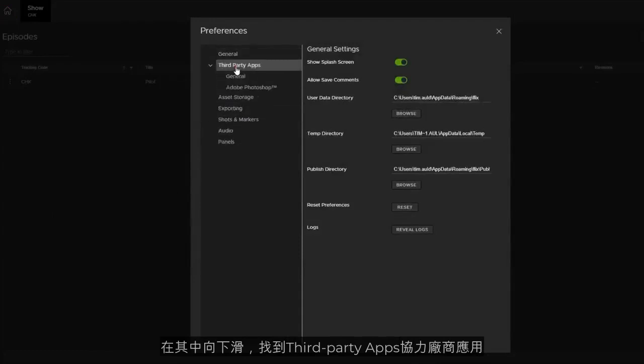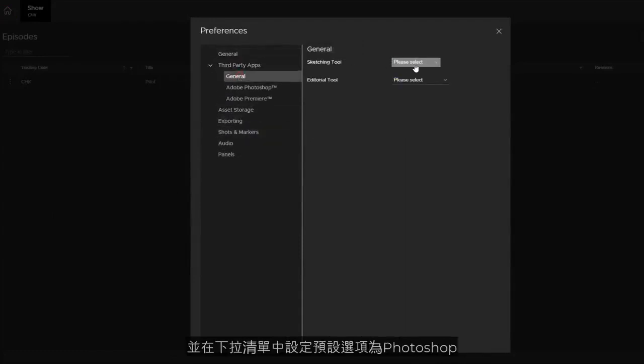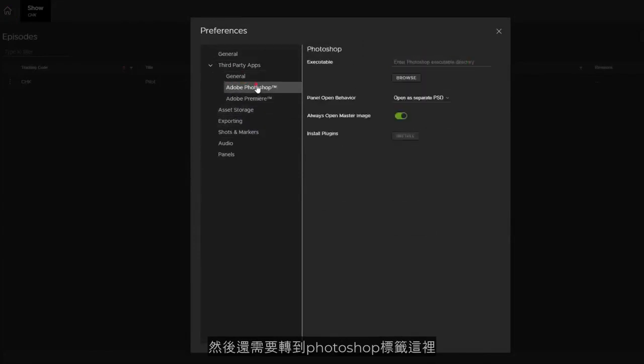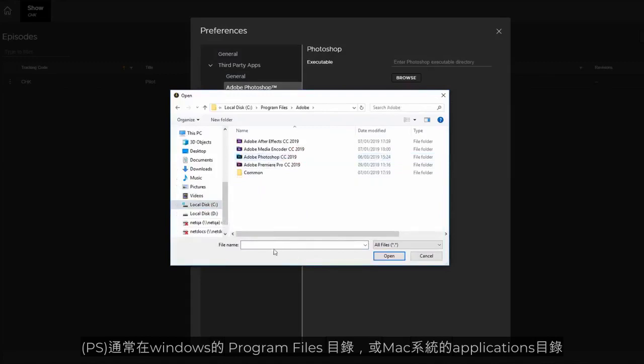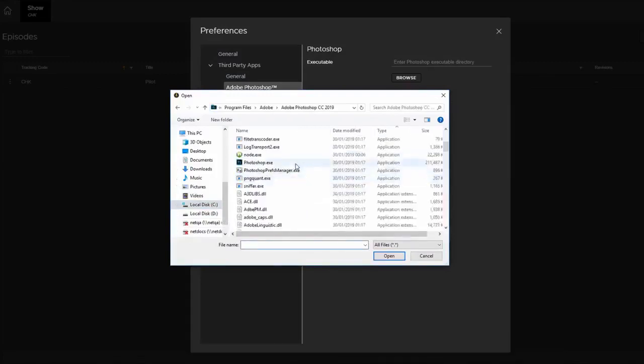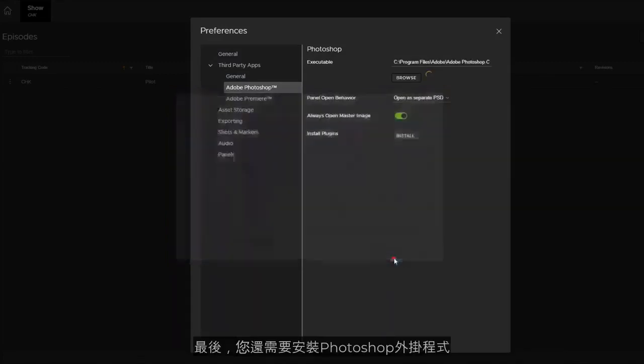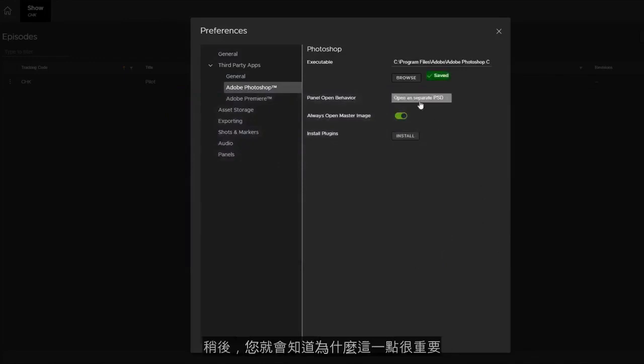Skip down to Third-Party Apps and set the default to Photoshop in the drop-down. Now you also need to go into the Photoshop tab here and point Flix to which version of Photoshop you want to use. It's usually in program files on Windows or applications on Mac. Now you also want to install the Photoshop plugins, and we'll see why that's important in a moment. Click Install and that will take a few seconds to complete.